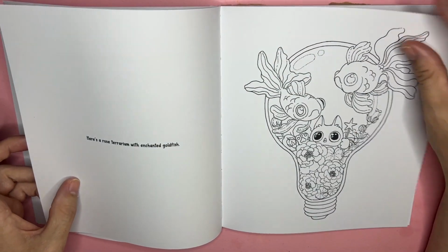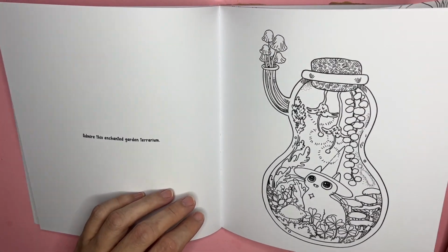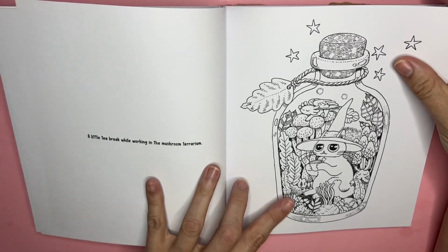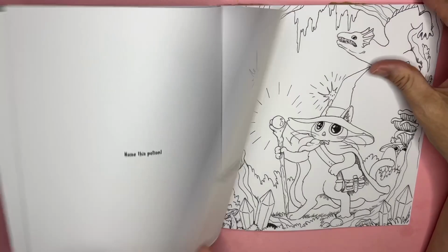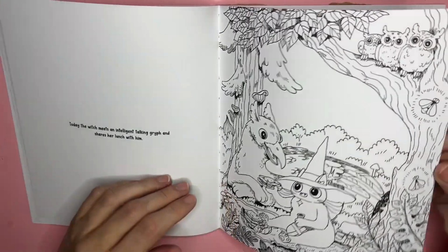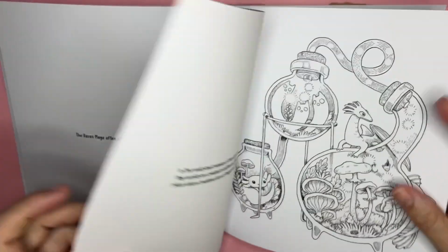That was kind of odd. A lot of bouncing around different things in here. They're all kind of different. Very original, creative, cute. I love this one and the size of the jar. A lot of white space on some of the pages, but some people like that. I love the fact that it's one artist that put out original pictures. And they're super cute.